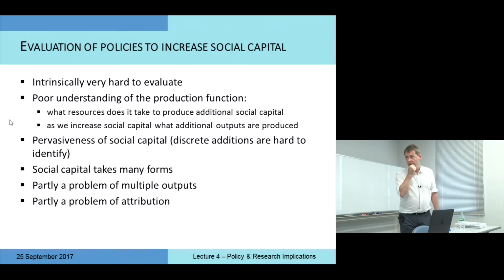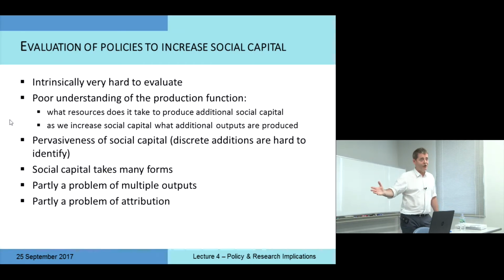It's also probably a problem of multiple outputs. Social capital doesn't just affect health. It's going to affect other things. What about education? Now, I haven't gone down this line at all, but let's forget health and think about education. Is it easier to learn where there's more social capital than less? Well, one imagines it's much easier to engage in education and to positively add to your knowledge and skills in an environment where there's lots of social capital rather than less social capital.